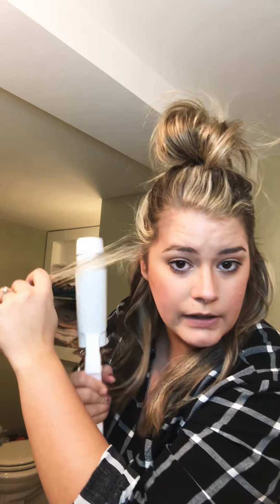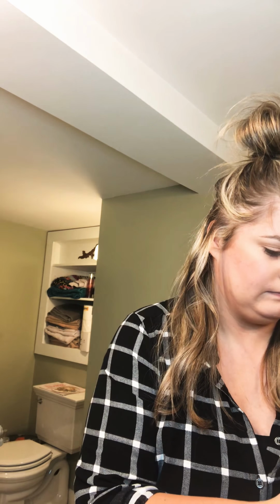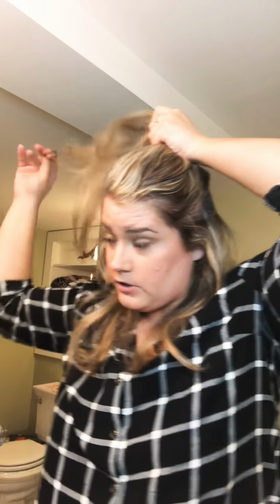Right. Let it sit. Pull it down. It's like burnt hair up in here. All the way out. There we go. Again, not touching it. I'm going to spray it with some finishing spray. It's had some stuff in it. All right. Going up to my little Cindy Lou Who hair here. Going down another section.